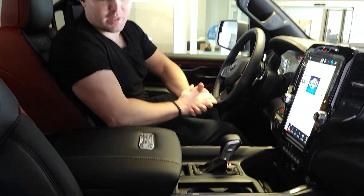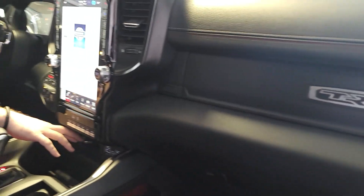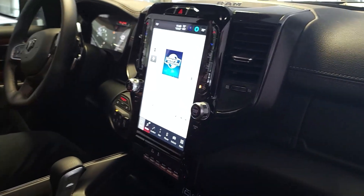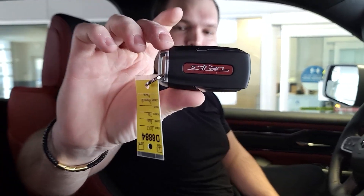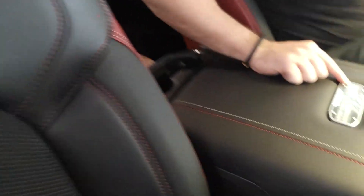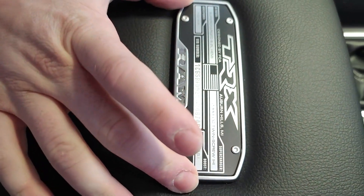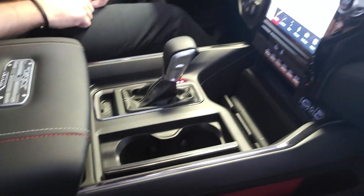This is a beautiful baby on the inside. As I mentioned, this is a pretty basic version — only a little bit of added features, so this is a lot of the standard options. You get the beautiful Ram TRX key which actually has the red logo on the back so everybody knows you're driving a 702 horsepower piece, which will remind you every time you get into the vehicle how much horsepower you have — because of the nice little patch they added here for the TRX which tells you the motor, the horsepower, and everything else.